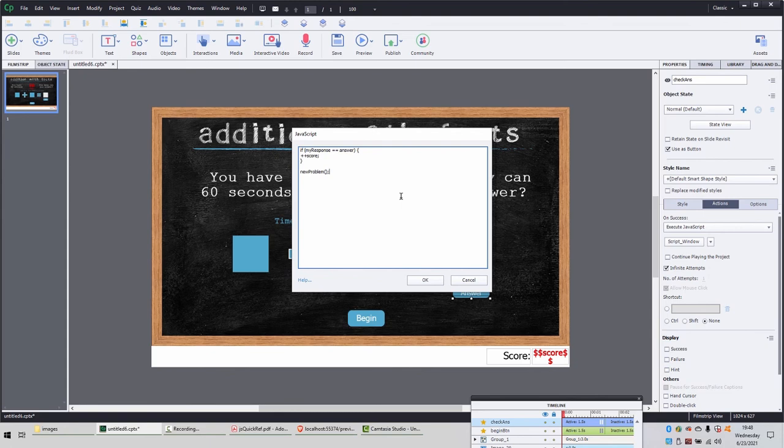And that's it. That's all we need for the check answer. Because if it doesn't match, right? So if it matches, give a score. There's nothing else written. It's not going to do anything else. So if the conditions above are false, nothing else happens there, and then they just get a new problem presented to them. So that's it there.